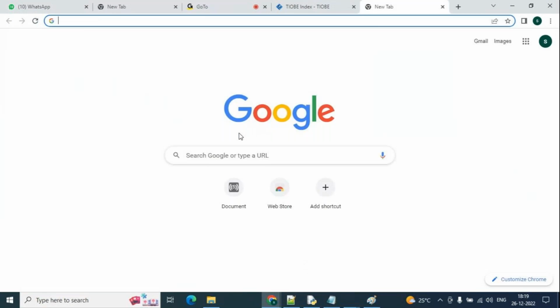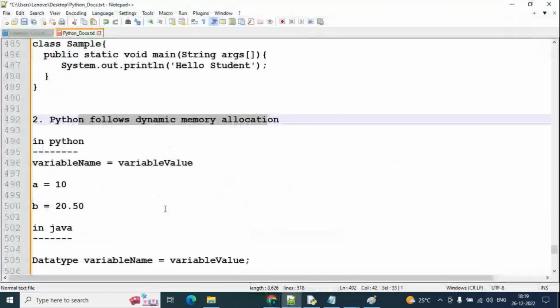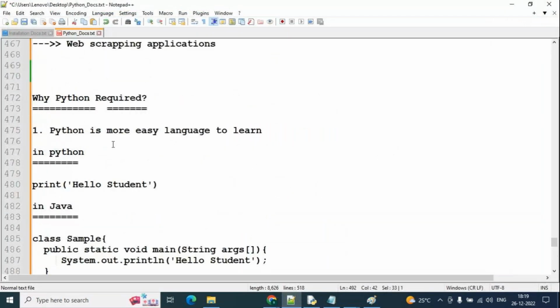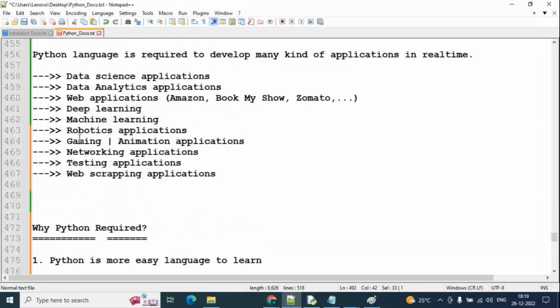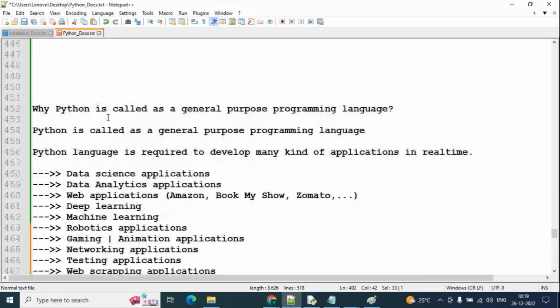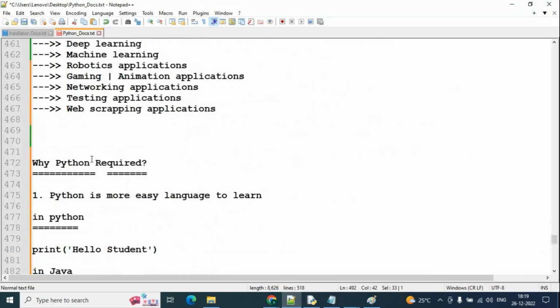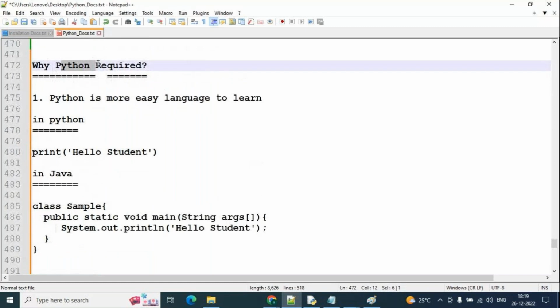There are many features, guys, and I'm not teaching all the features today. Today I just explained why it is required to learn Python. Tomorrow onwards, we will cover the definition of Python and the benefits of learning Python. Nearly 15 benefits we will discuss, then you will understand why I need to learn Python.